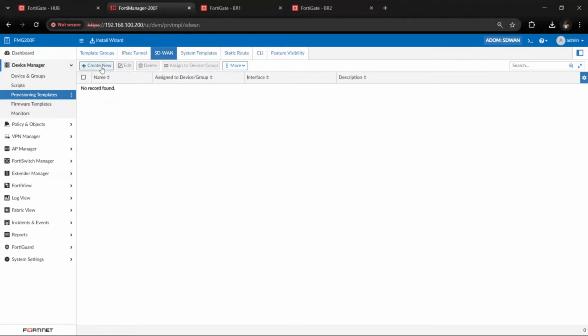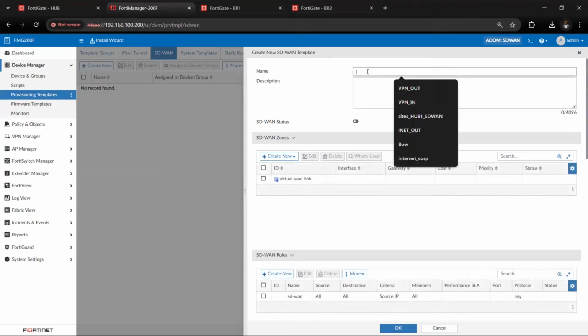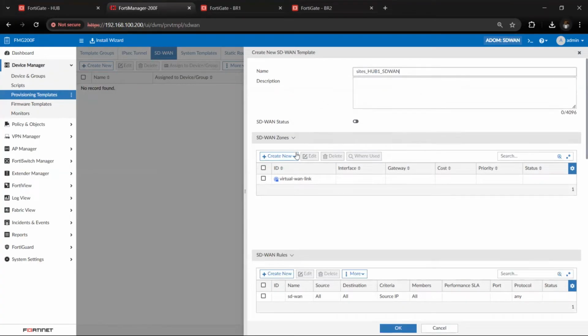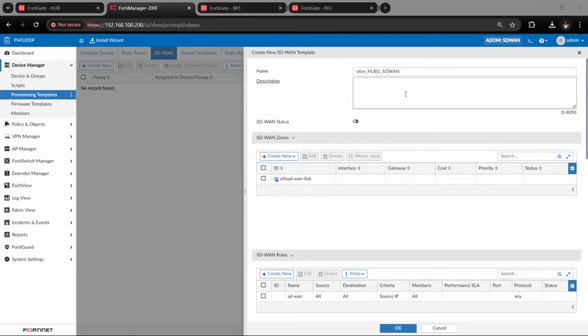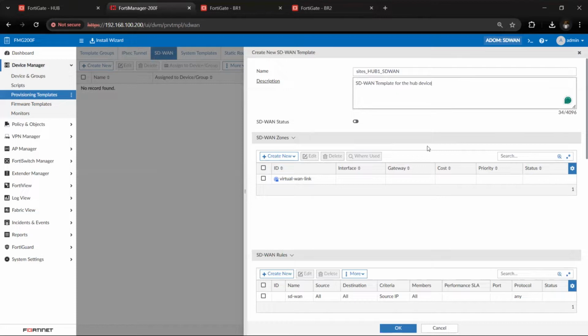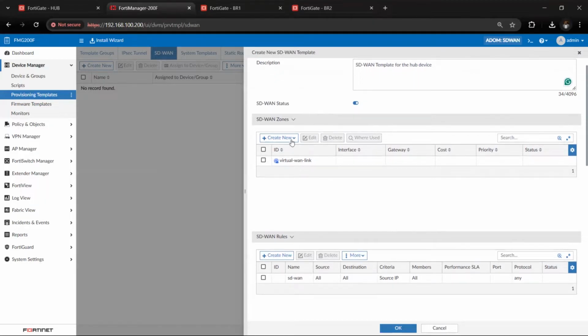So let's create. This is the SD-WAN template for the hub device. Check the status, then leave everything blank, and let's create a new zone.